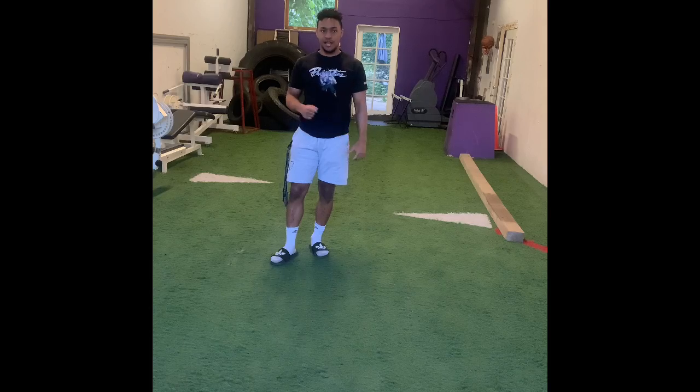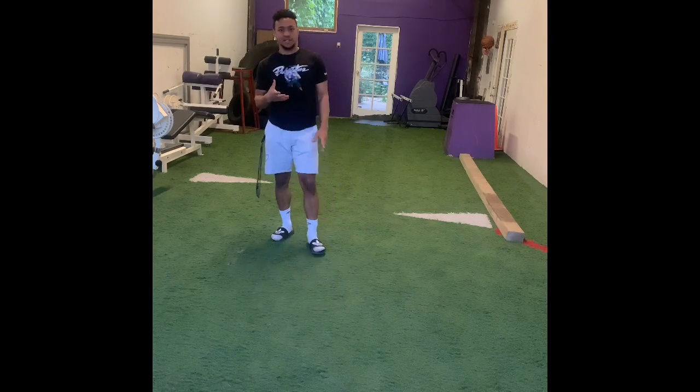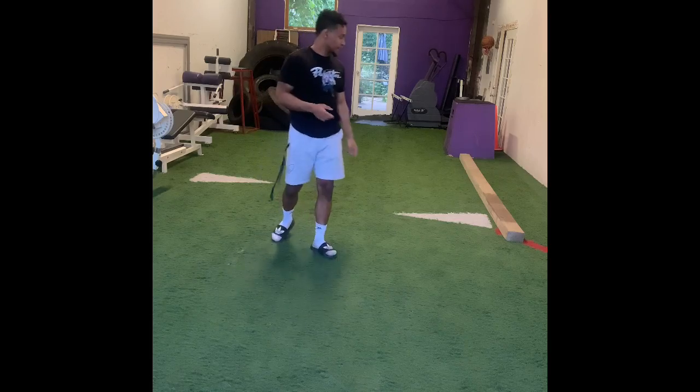So starting off with the left leg, pop it forward, walk it out, push up, repeat that 5 times, and switch to the right leg. Okay, so that's number 1.